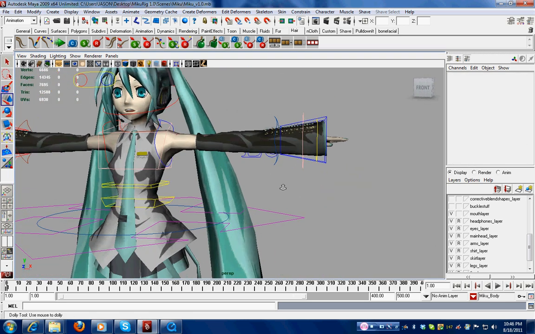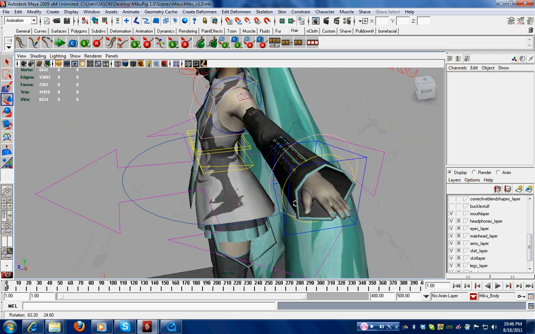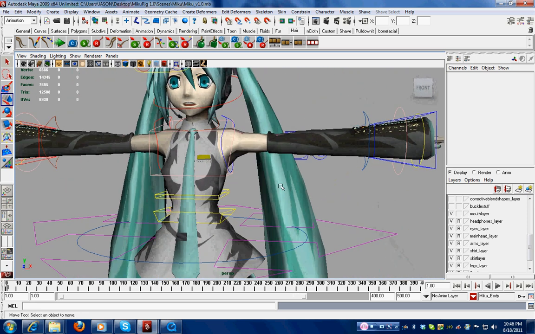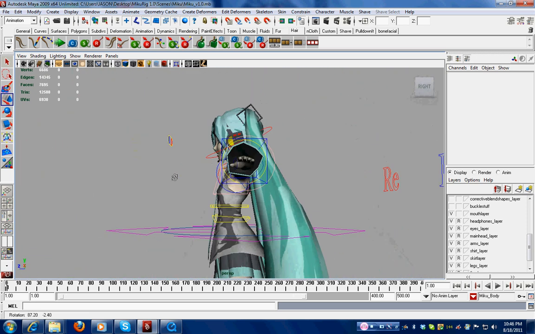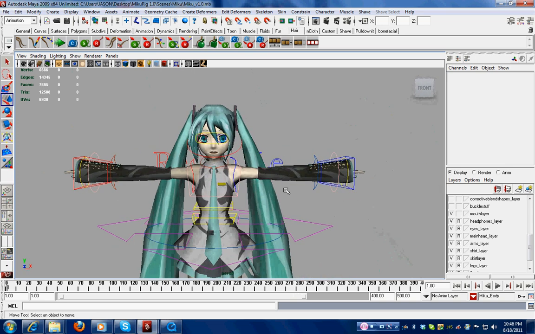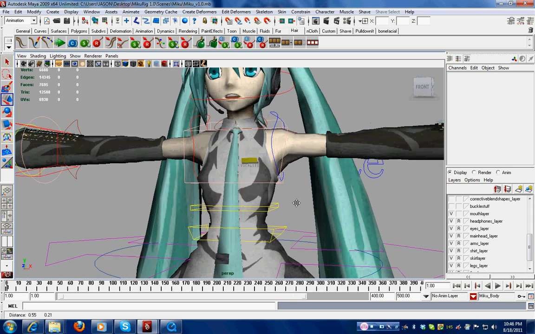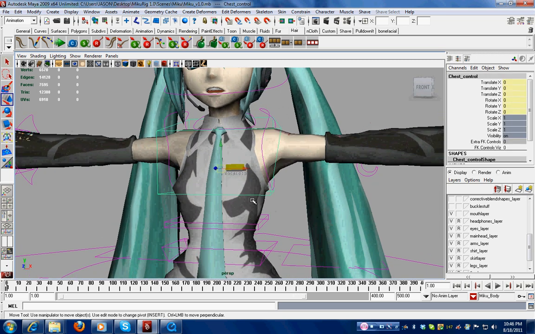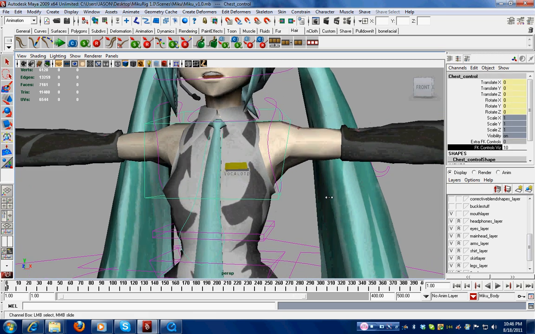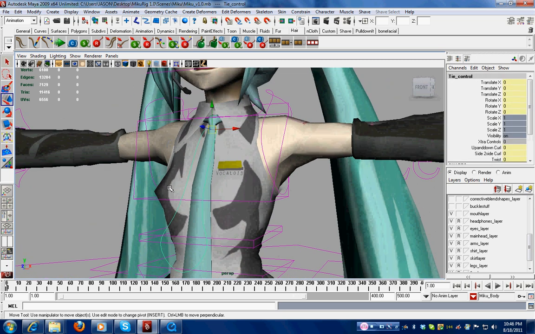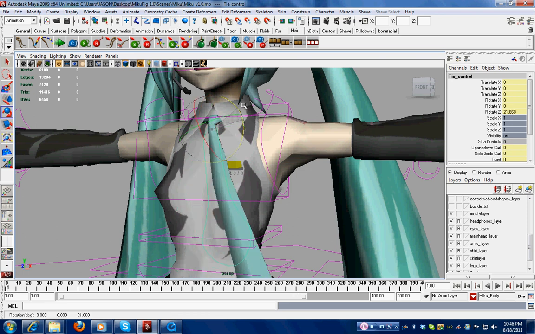Okay, so we're going to go ahead and move on to the next video set, which is going to be affecting the head as well as the hair and the facial GUIs and everything. So this is the first part of the video, and we're going to end out on the tie, okay? So this is the last little thing we're going to do, and then we're going to move on to the next video set where we will finish up the rest of the rig demo here.